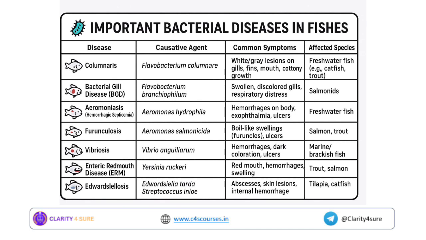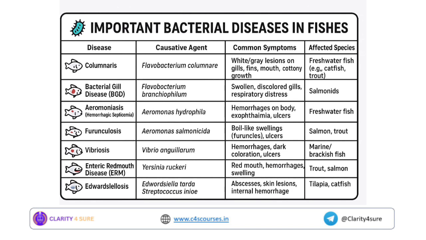Next is Furunculosis caused by Aeromonas salmonicida. The name says it all. This disease causes furuncles or boil-like swellings under the skin. It's especially dangerous in salmon and trout populations. The boils can rupture, leaving ulcers and open wounds, while the internal organs often show signs of septicemia. The fish may become listless, stop feeding, and develop anemia. You could use the mnemonic fish furuncles to Furunculosis, right? It is literal and visual, so it is easy to remember. Vaccination and improved water quality are the best preventive tools here.